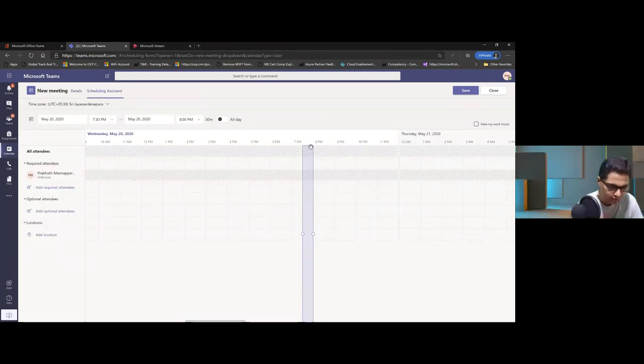So you can see others' calendars, right? Now, if you are a lecturer or if you are a student working with different students who are learning in different batches, when you are trying to schedule a call, you want to see whether they are also available for a meeting, right? You don't know whether they are having a lecture on that particular time. So you can open this scheduling assistant and see whether other people are also available on the selected time slot.